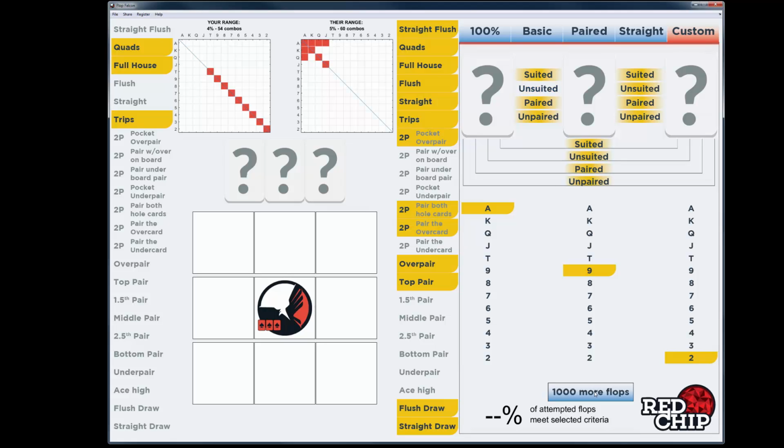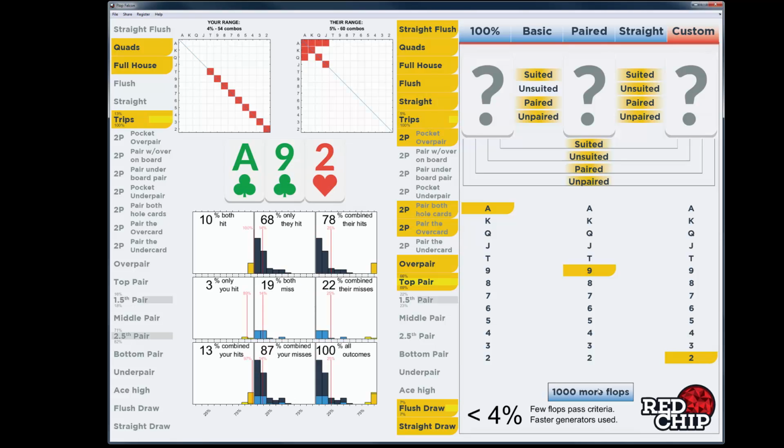When we do this, this is an incredibly rare flop. So we are going to use a faster generator, but the speed comes at a cost, and the cost is we don't know exactly what percentage of flops are going to pass this filter when it's below the threshold of 4%.